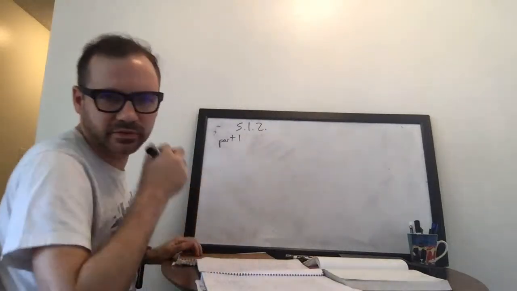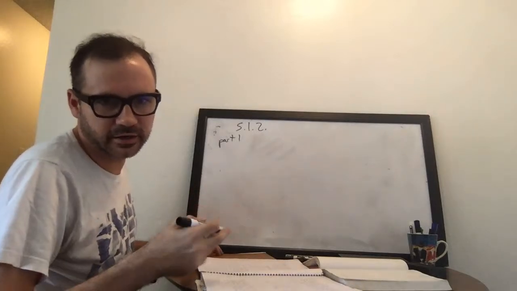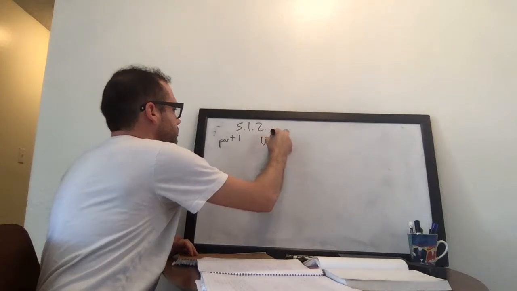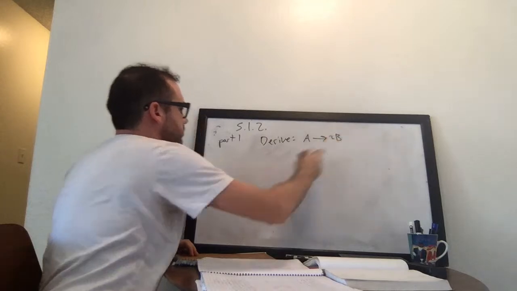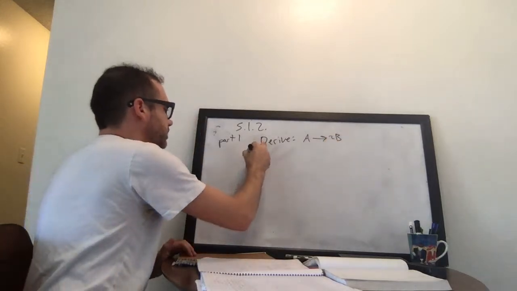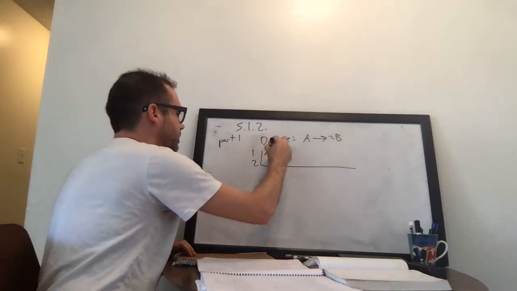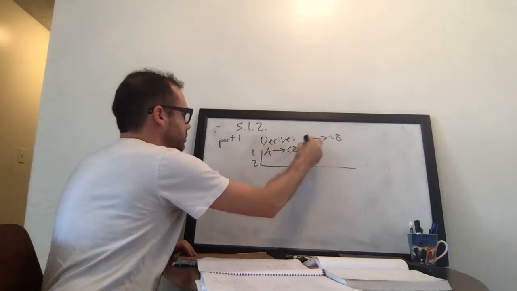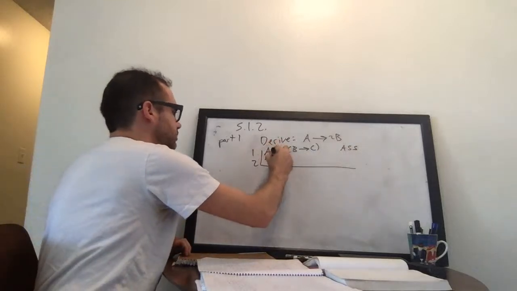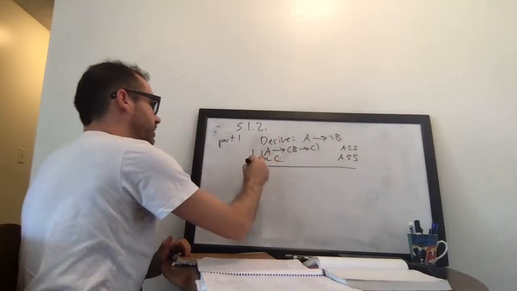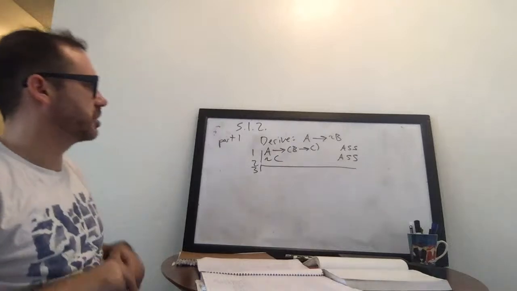Alrighty, so the problem says derive that if A, then not B. And we have 2 assumptions. First of all, if A, then if B, then C, and the second assumption that not C. So this one will take a few more steps, and it'll take a little more thought, but we're all here to help each other, so let's just try.